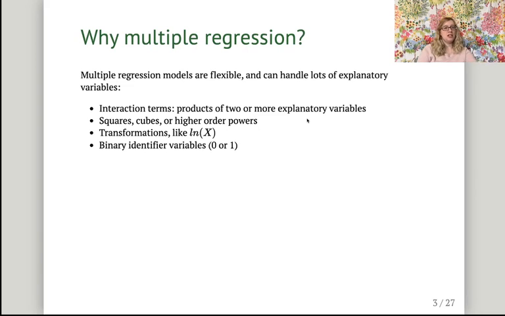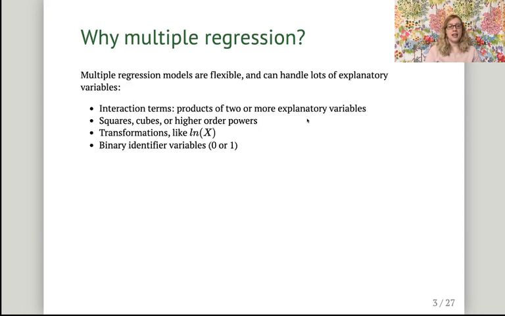Why might you want to use a multiple regression model? Well, being able to model multiple explanatory variables at the same time is incredibly powerful. Instead of looking at how each variable performs individually, we can take a look at the overall success of a model together. Not only that, but we can add more powerful terms.